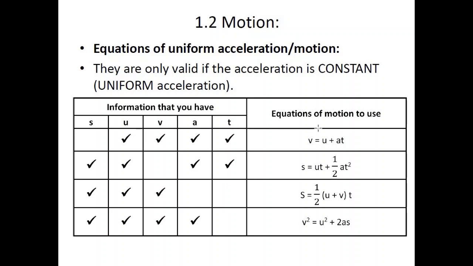That means even if you don't know the final velocity of an object, you can still calculate any of the other values. If you don't know the acceleration and the time taken, but you need to calculate the final or initial velocity or the distance, then you can use s equals half (u plus v) into t. If you do not know the time but you need to calculate either of s, u, v or a, meaning initial velocity, final velocity, acceleration or the distance, then you can use v square equals u square plus 2as.